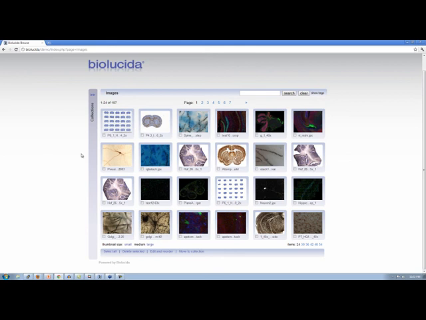Okay. Now, collections themselves are actually part of a larger hierarchy of institutions, lab, and user. Now, a single user belongs to one lab, which is part of an institution, as you'd expect. Sure. And that user can make any number of collections. Okay. Let's take a look at the collections that I have access to in order to better illustrate this.